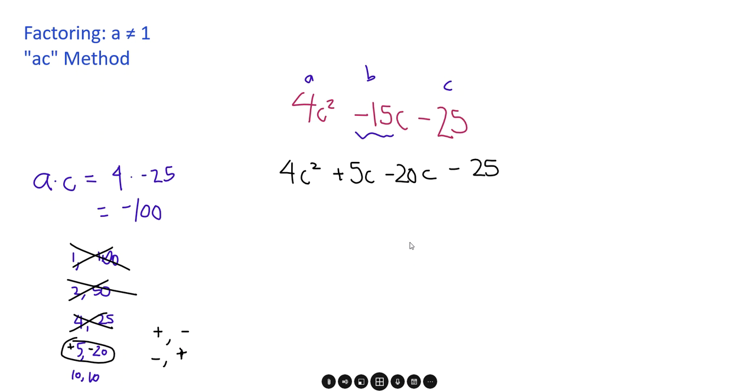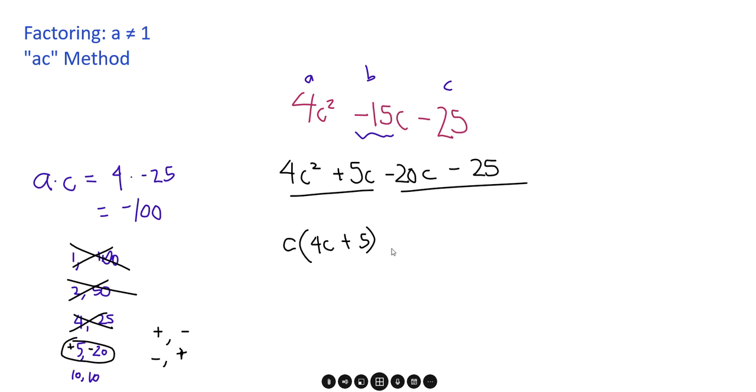Okay, so notice here, first of all, that I've simply split this up. So this second line here is equivalent to the first line. I simply split up the negative 15c into a positive 5c and a negative 20c. So now I'm ready to factor by grouping. I'm going to underline my two sets of terms. And in the first set, the only thing that can come out is a c, right? That's the only part that's common. And I'm left with a 4c plus 5. Remember, multiply it back in. Make sure you get back the original.